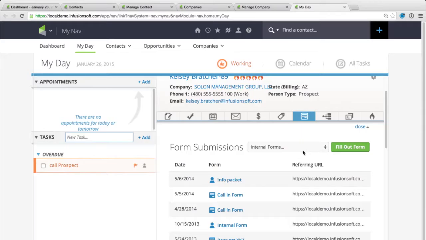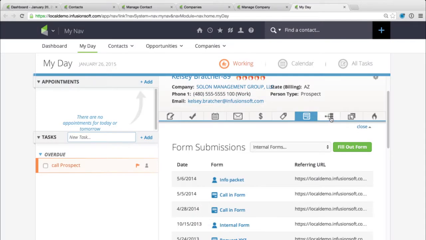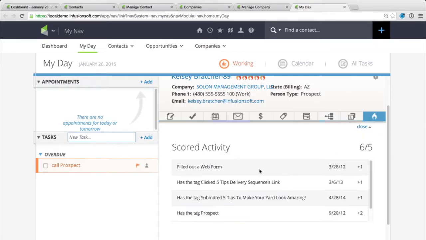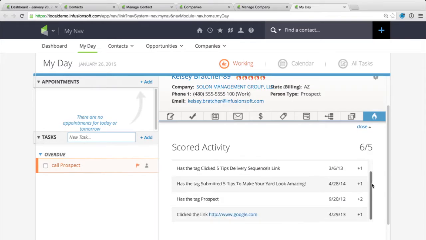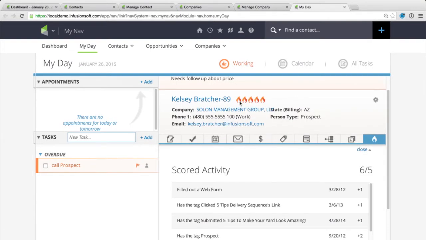Now these are really cool. Let's say for example they go to our site and I want to track what things they've filled out. I can click on it and see what fields they've filled out and where they've been within my campaign, and even lead scoring. So this is really cool. If I'm going to get on a sales phone call right now, I want to really track what things they've done before I get on that call to see not only where they're interested, but how interested they are. If there are 5 flames as we have it, obviously Kelsey's pretty hot, very high priority, I want to make sure I give him a quick call.